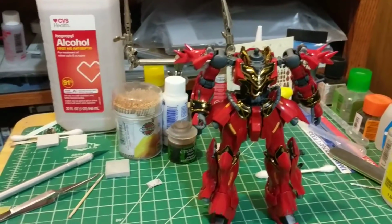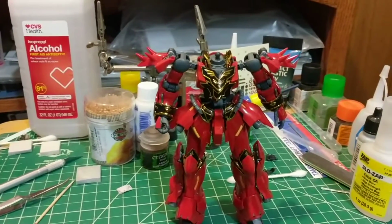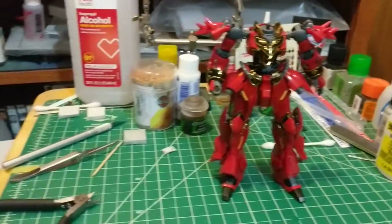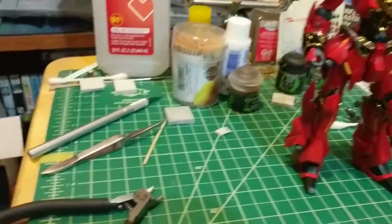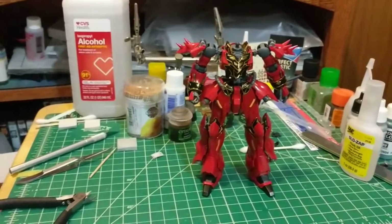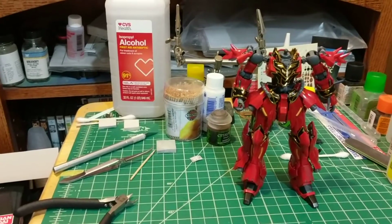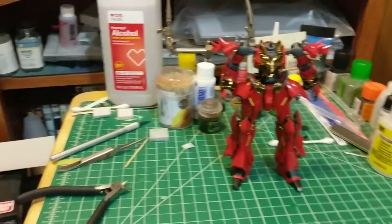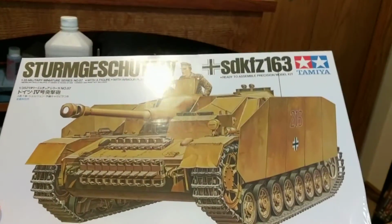Anyways, so that's that. Really not a whole lot in terms of purchases here lately. Trying to cut back on eBay because I really have everything that I've been looking for. But I did pick something up today at the local hobby shop. Because it's my birthday week, I get a coupon for $10 off my purchase. So I found this StuG 4 sitting on the shelf for like 23 bucks.